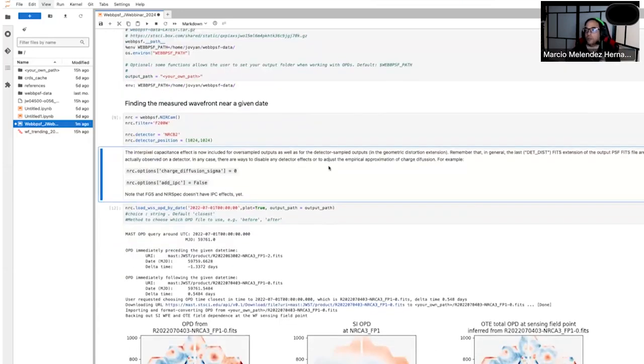This is also the time where, if you want to disable or change some of the detector effects, this is where you can do that. By default, detector effects are included. These are IPC effects, the interpixel capacitance effects, and charge diffusion effects.